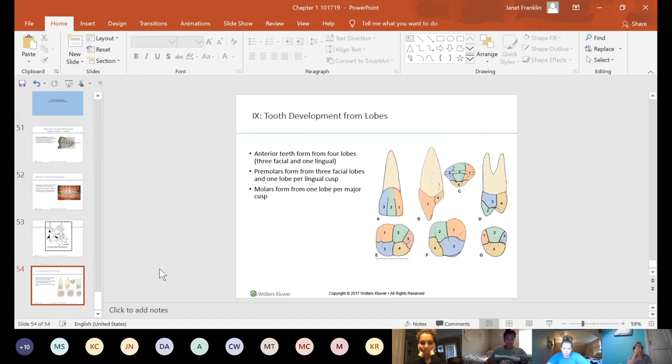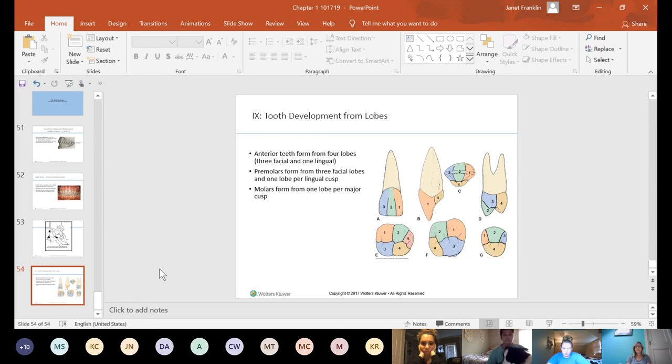Okay. So when we get into the chapters on occlusion, we will look at what's perfect. Class 1 is considered perfect occlusion, but we'll talk about what class 2 and what class 3 are and how to look at them. You're going to cover that in Professor Ramos's class pretty quickly here because it's part of your data collection. And so when you are learning about data in her class within the next few weeks, she'll talk a little bit about occlusion too. But she'll give you some diagrams so you can have them at your chair side in clinic to look at, to put in your clinic binder. So we'll learn a lot about occlusion though, but just for now, just the basics.